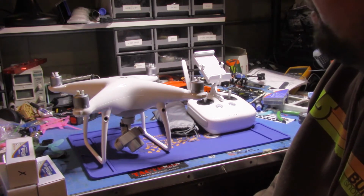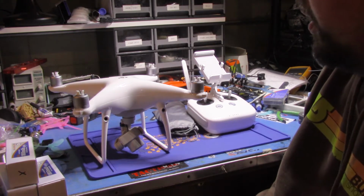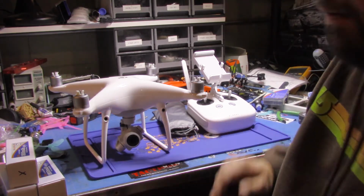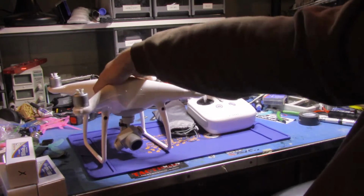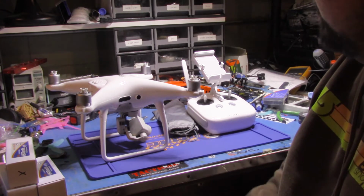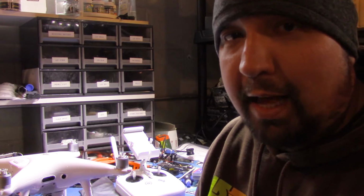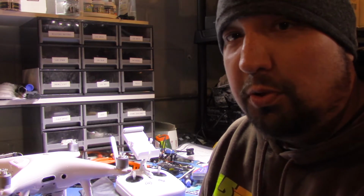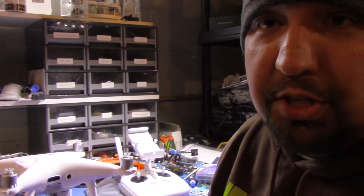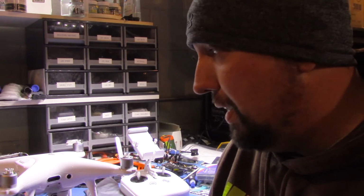There's nothing worse than having your aircraft stuck in the middle of the air because it has a tree in front of it at 400 feet, which did happen with my Mavic once. Got the 1-inch camera sensor, all that good stuff. Higher capacity batteries. Pretty pumped to try the thing out. So my biggest hope is that I didn't get a lemon. A lot of people have been saying that DJI's quality control issues have been kind of shoddy lately. Gimbal shaking. I did hear some screeching on my gimbal whenever I was uploading the firmware, so hopefully that doesn't mean anything.